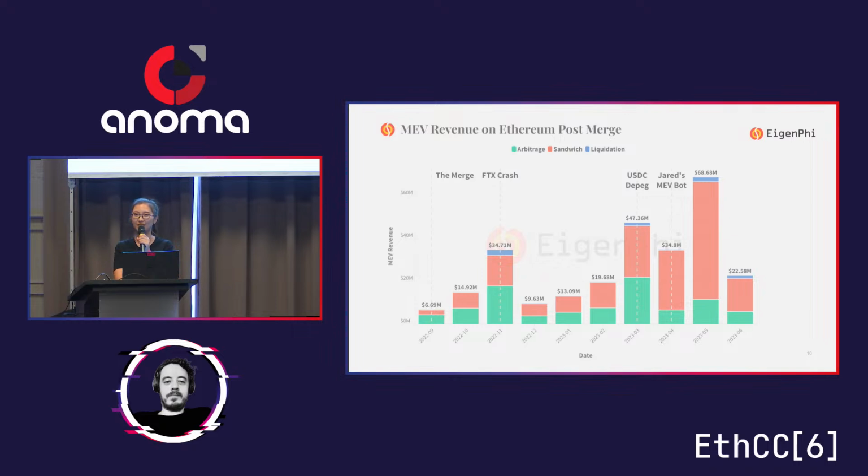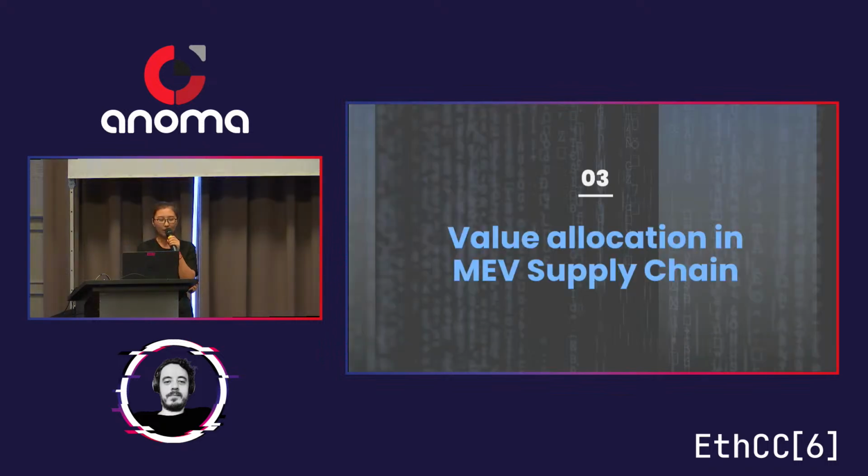But let's be clear, the searchers are not the only ones involved in the MEV supply chain. Searchers need to split their profit with the block builders, to bribe the block builders to include their bundles in the transaction. And guess what? The block builders also need to pay a bribe to the validators to get their proposed block accepted. So it's a whole chain of bribing going on there.